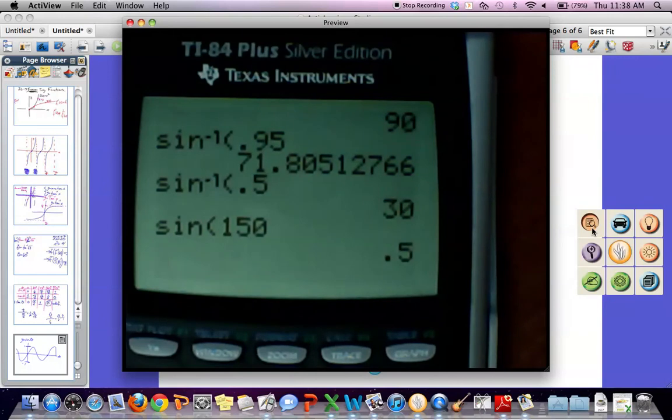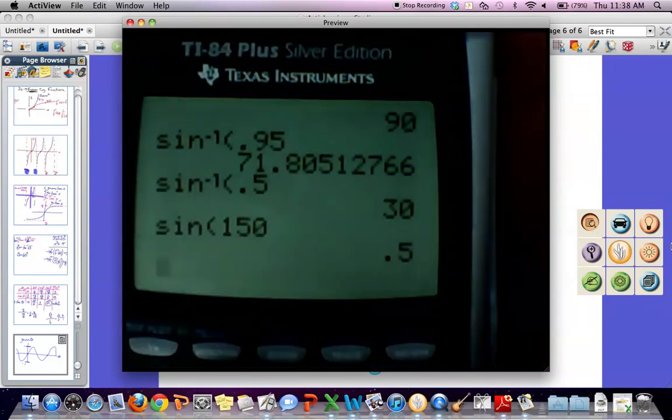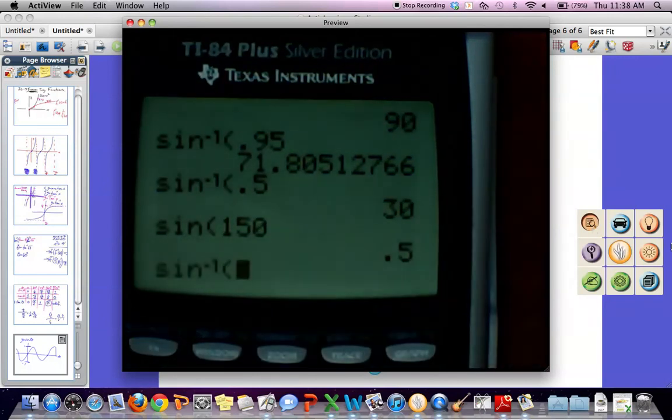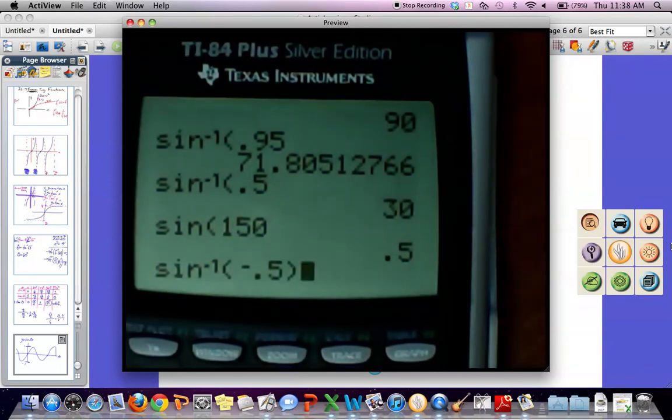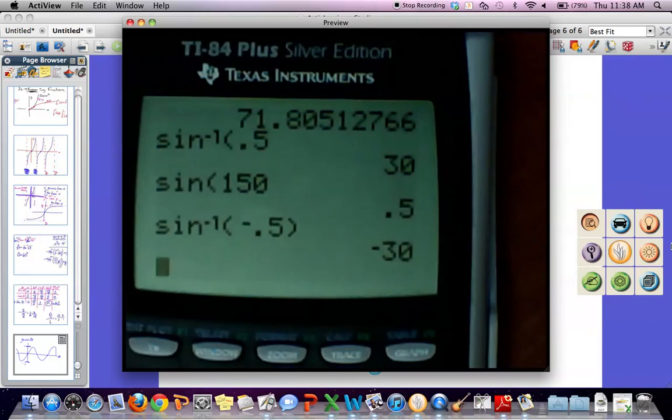Where it gets tricky is this. That's really not the tricky part. Where it gets tricky is when I say this. What's the inverse sine? Well, we'll just go the same number, except let's put a negative sign in front of it. My calculator says negative 30. And that makes sense. It says negative 30 because it's negative 90 to 90. Negative 90 to 90 is your domain on your inverse sine. But we don't want to give that for an answer because I want all of the answers 0 to 360.